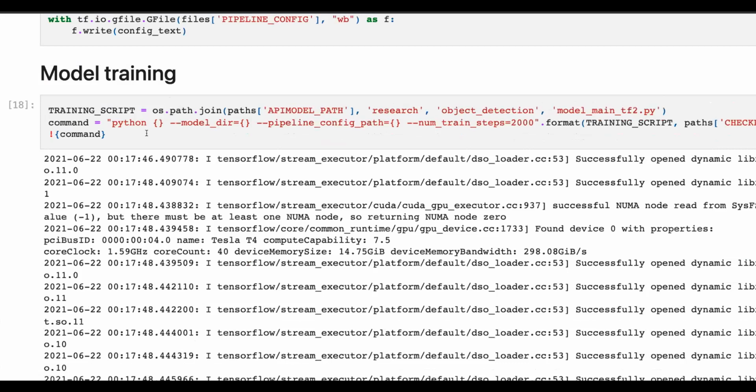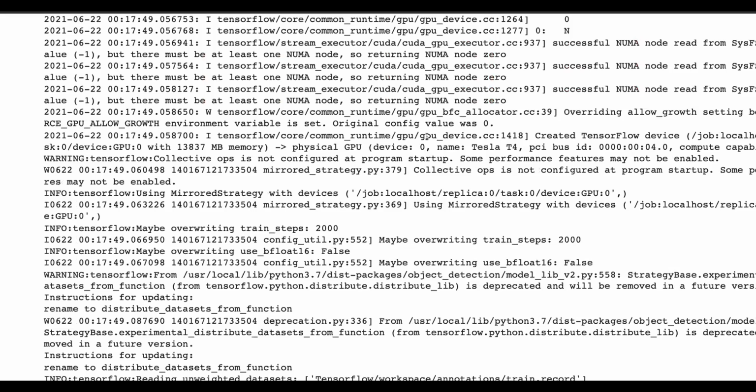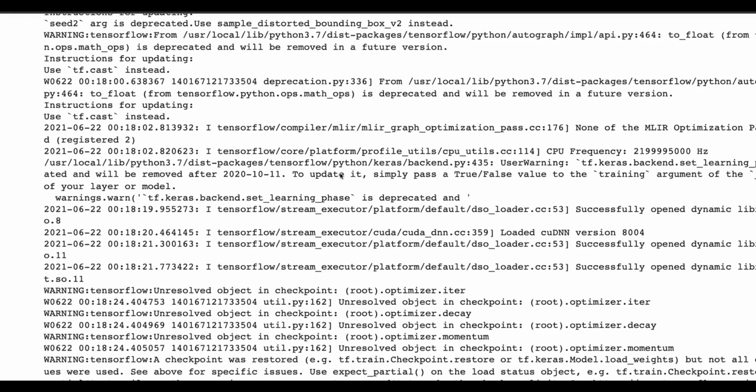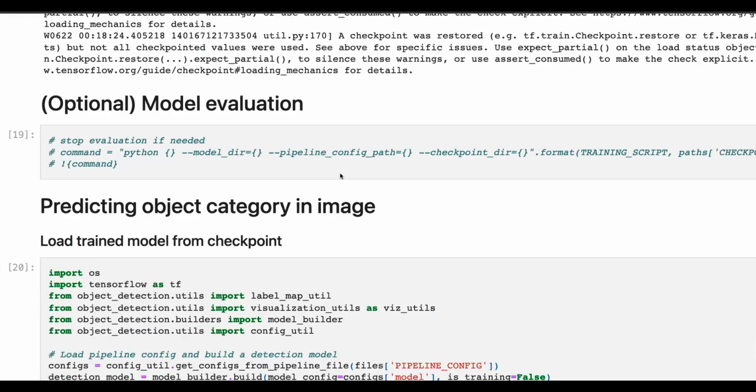Next would be the actual training. It starts by first having the script path, and also having this command line ready by concatenating a few strings. This is as if we were to type the string out in a command console, or in a terminal if you're using a Mac. This is doing the actual training, also using the script provided by TensorFlow. The training actually takes quite a while. You can enable the GPU provided by Google Colab to accelerate the training.